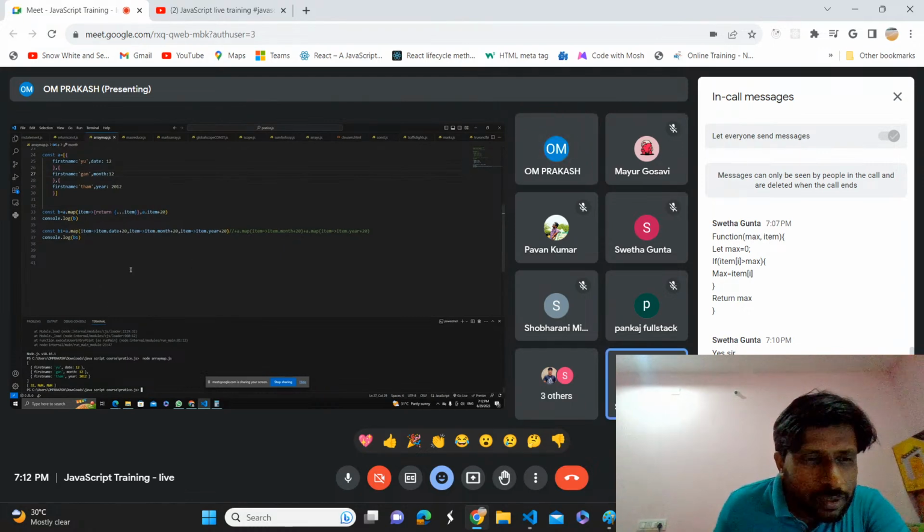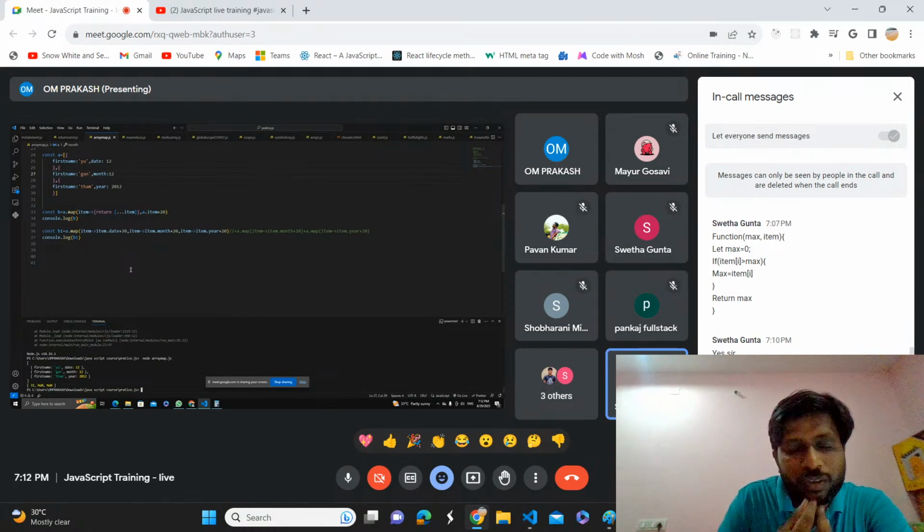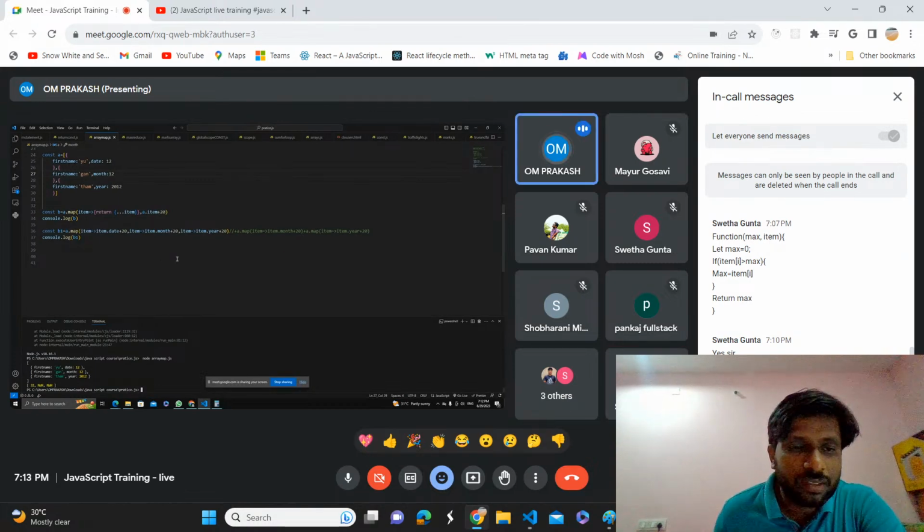Okay, what you're doing here is item arrow item.date plus 20, comma, item arrow item. So if you see, how many callback functions, how many arguments are you passing to that map method? Three. But what is the reality? How many callback functions do you need to pass? Only one, right?